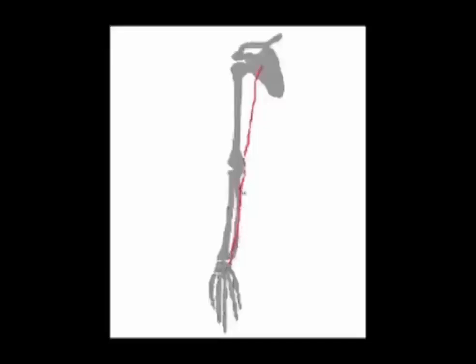Now in the forearm, it gives off two muscular branches, one to the ulnar flexor, the flexor carpi ulnaris, and one branch to the deep flexor of the fingers, but only to the medial half of it, the flexor digitorum profundus, which is responsible for the fourth and fifth fingers, the ring and little fingers. So those are its two muscular branches, and it also gives off a sensory branch to the back of the hand before it gets to the wrist, and we'll come back to that a little bit later when we talk about injuries.